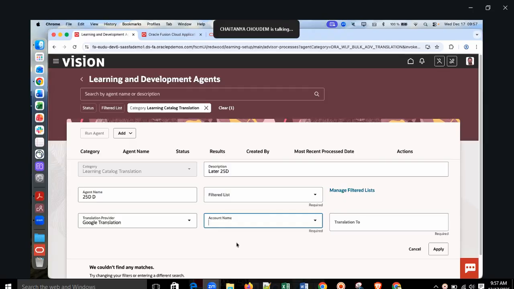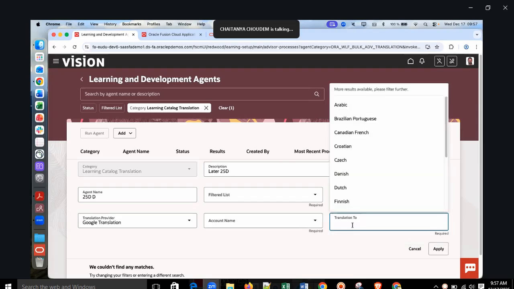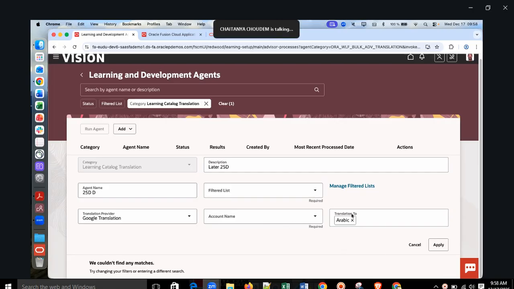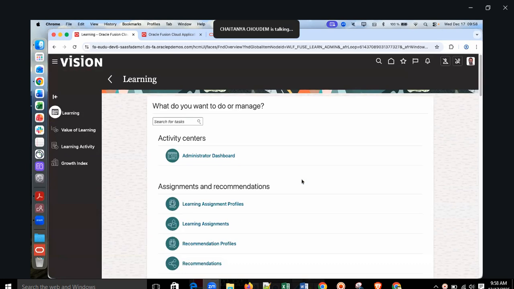And then since this is about translation from one language to the other, in this translation to, you just have to provide to which language you want to translate it to. Fine. So once you configure this like this, next steps are pretty similar. Save it or apply and then run it. Once it completes, you will get the Excel that you can download where admin can review the translations. And then for each learning item, they can review and decide whether to accept it or reject it, similar to the process I showed in the prior agent, same process applicable here.